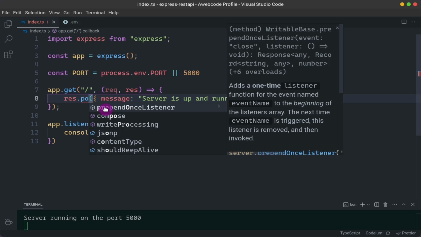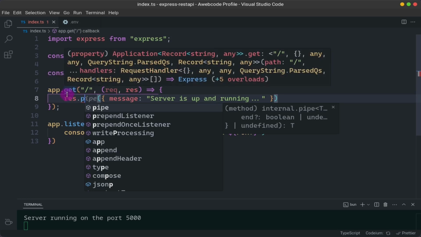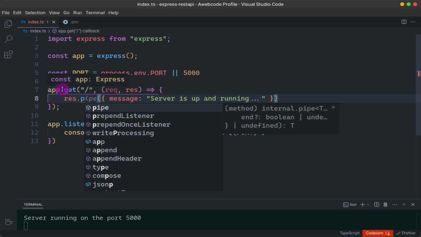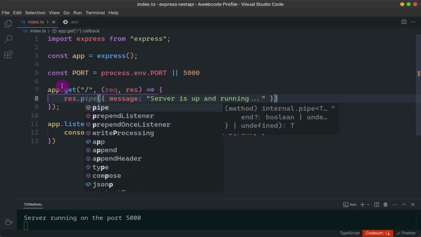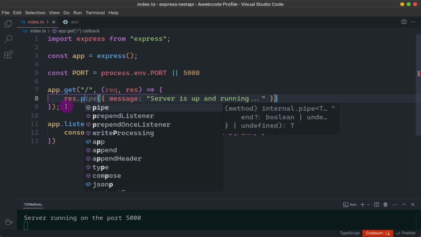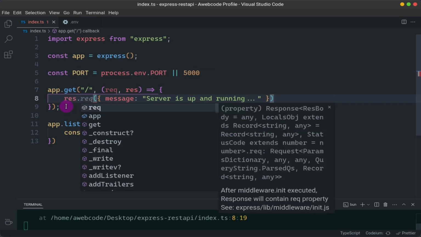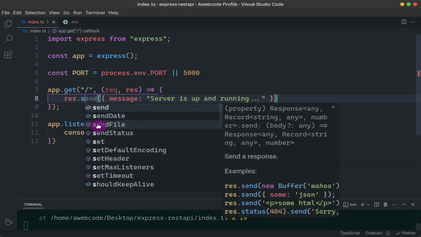It can be a post method, but not here. You can use the app.get method, because the browser only supports the get method, not any other method. So we'll see later. First of all, response dot send.